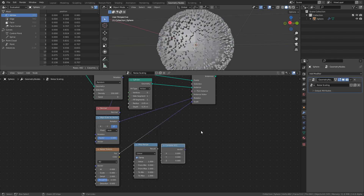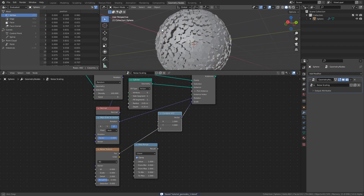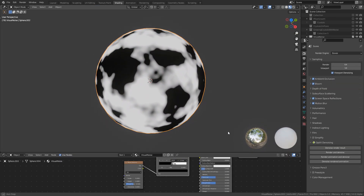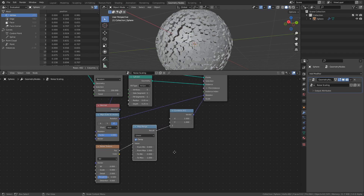However, the scaling is applied on all three axes, which results in uniform scaling of each cylinder. So let's make it so that the scaling is only applied on the Z axis of the cylinder, by instead connecting the Noise Texture to the Z input of the Combine XYZ node, and set the X and Y values to 1. The way this works is that the Noise Texture outputs a value between 0 and 1 across the object, and we then use that value to set the Z scale of the cylinders depending on their position on the base object, and in extension, the value of the Noise Texture at that point. Here's a visual representation of the distributed noise values with black being 0 and white being 1. Since the noise values only go from 0 to 1, the scaling effect isn't very noticeable. We can fix this by adding the Map Range node between the Noise Texture and the Combine XYZ node.